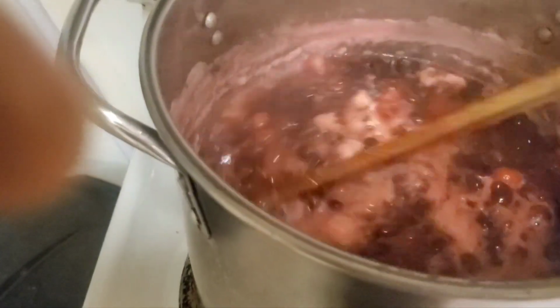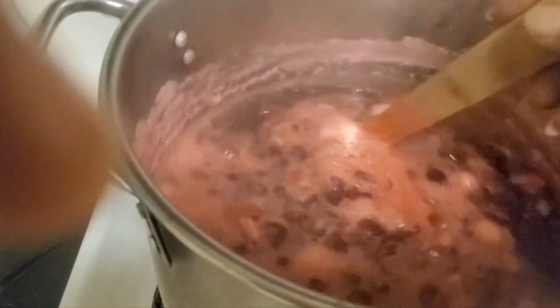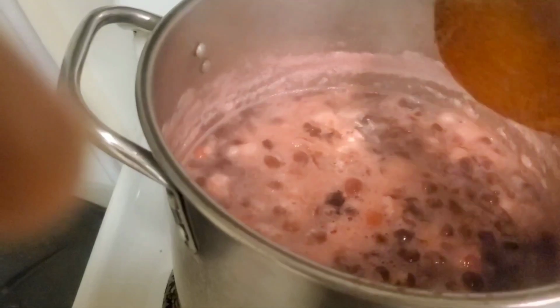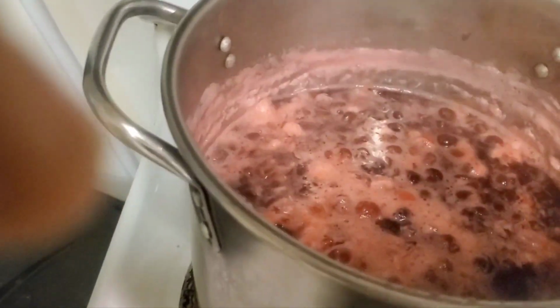And you're gonna let it get to a hard boil, and then you're gonna do that hard boil for 5 minutes, y'all. So I just did that. Now I done turned it down. You gotta let it simmer for a good 3 minutes, and then we're gonna take it over here and jar it up.